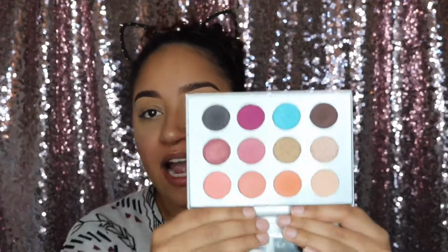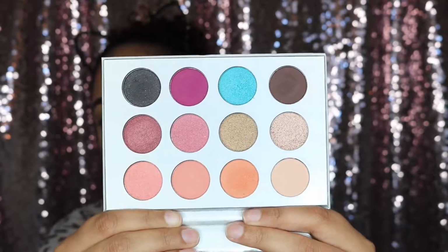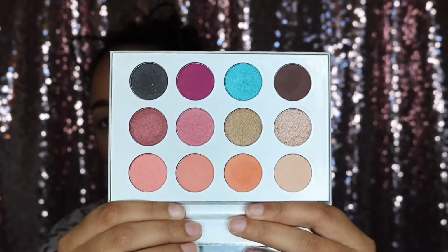Who knows? And then the last thing in the box that I personally am extremely excited about, that I've been seeing all over Instagram, which I'm sure the rest of you have been seeing all over Instagram as well, is an eyeshadow palette. It looks like Boxycharm and Pure collabed on this amazing eyeshadow palette right here. These are the colors that are in the palette. I think that they are gorgeous. Yes, I did kind of dip into them a little bit. I did want to swatch them.